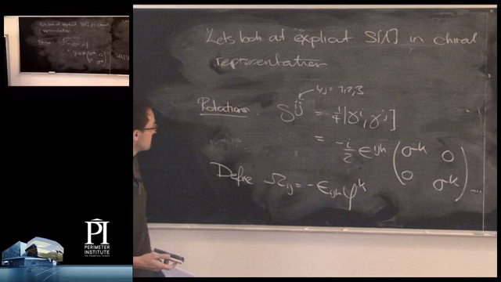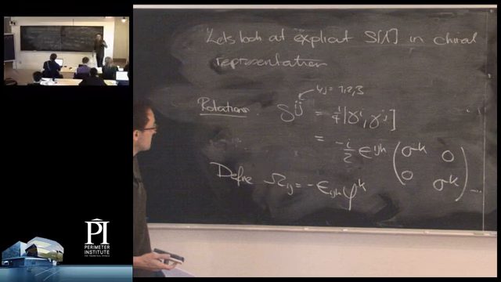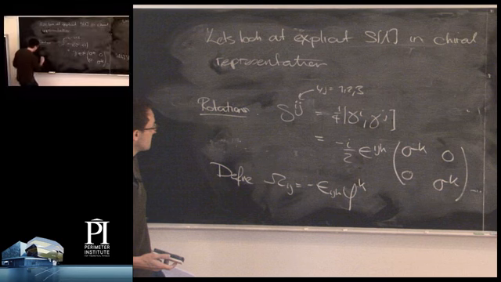Now we want to introduce some numbers which tell us how much of a rotation we're going to do. These are the numbers that say, you know, rotate by 15 degrees and so on. Because there's an epsilon there, it's going to be useful to define these numbers also with an epsilon.